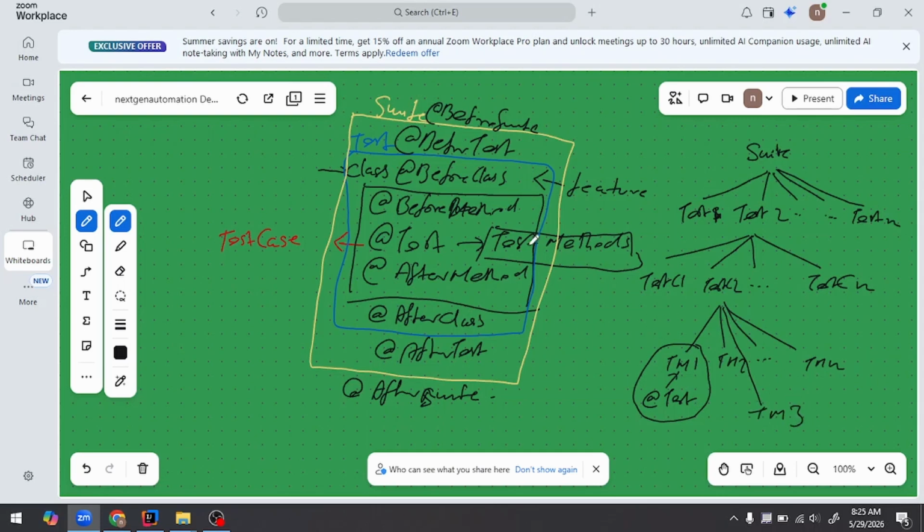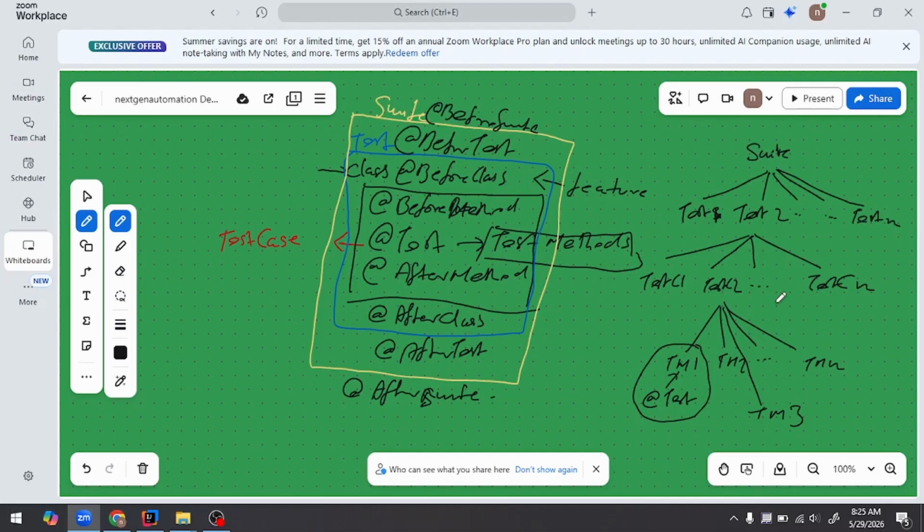First execute the before method, then TM1, then the before method, then TM2, then the before method, then TM3. In the same way, the after method will be executed after TM1, after TM2, and after TM3.